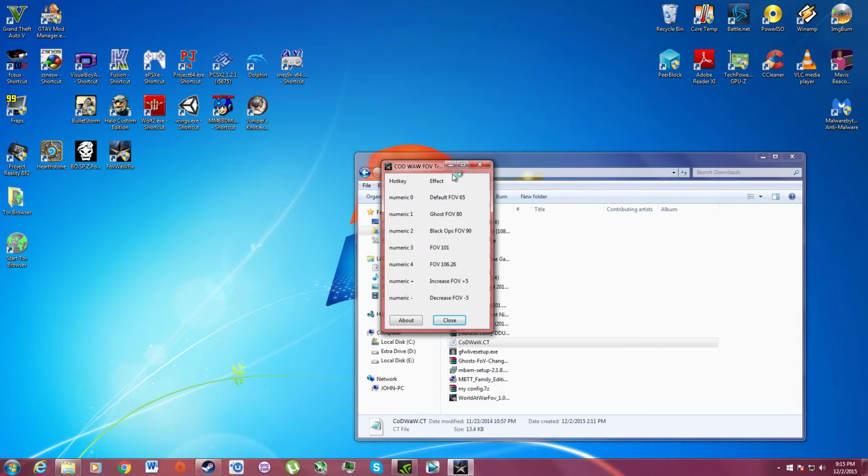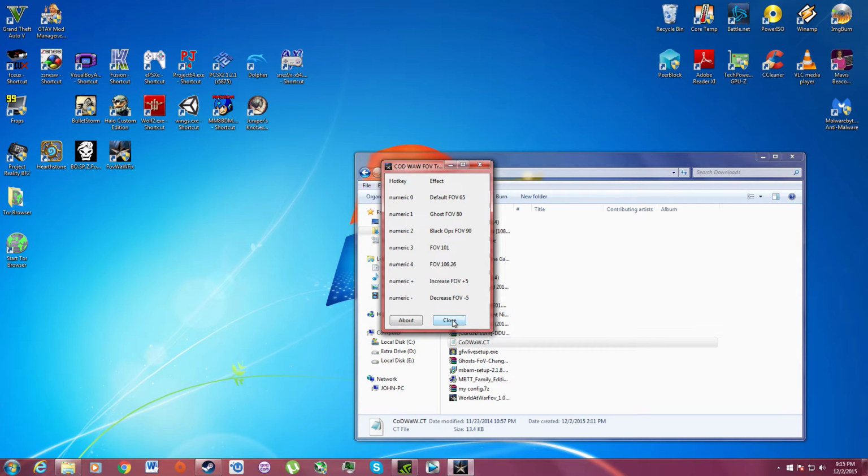Oh, excuse me. So the hotkey, I'm not really sure which one it is. Basically what I use is the number pad. Number lock on or off should be fine. But anyways, when you hit 1, it's going to have 88 FOV compared to like how Ghosts had it, I guess. Default is 0, obviously. And what I usually do too is just the plus and minus keys. It just makes it easier to change my FOV on the go.